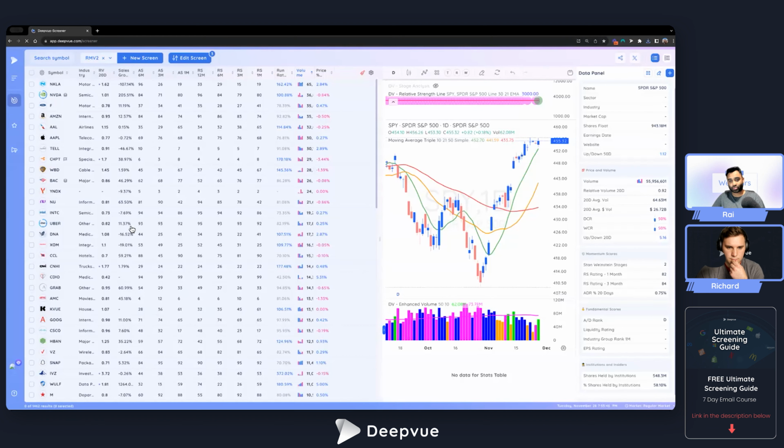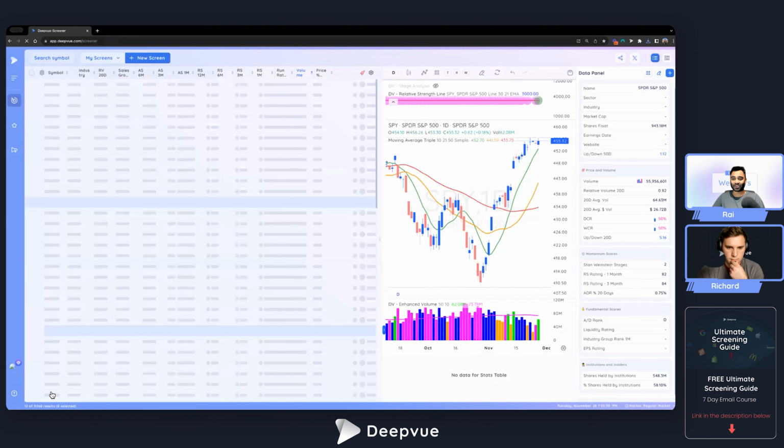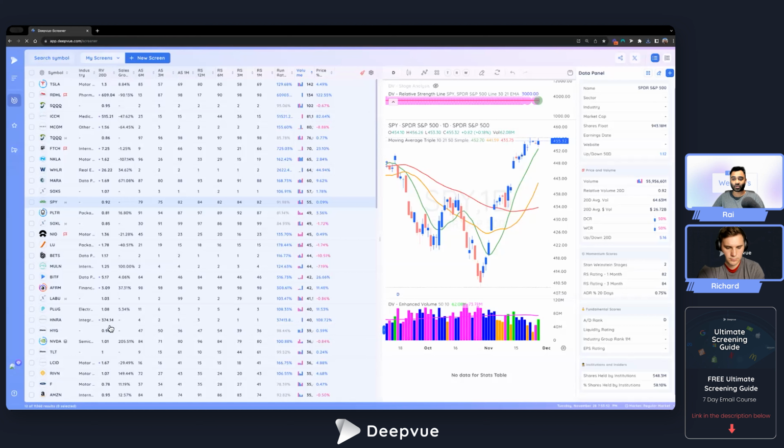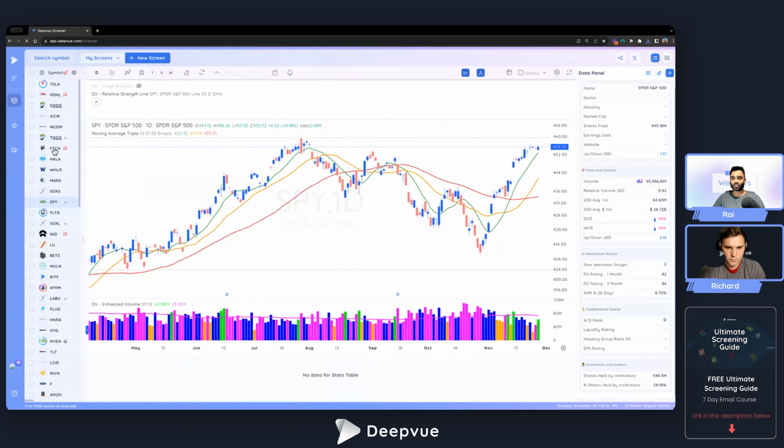We do have some restrictions just to make sure that people are not just exporting the entire database of 11,360 symbols and over 1,200 data columns. So we do have certain restrictions for those exports, but for most normal use cases, you can export to CSV or Excel. So that's pretty much about the screener. I think we could move on to Deep List unless you have, Richard, any questions that we could answer.